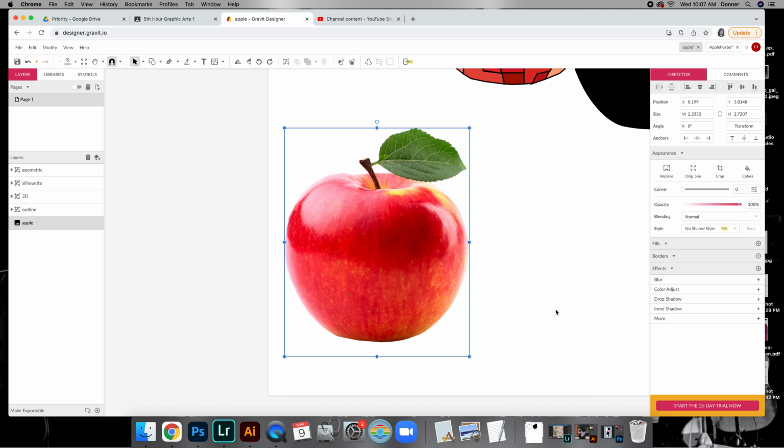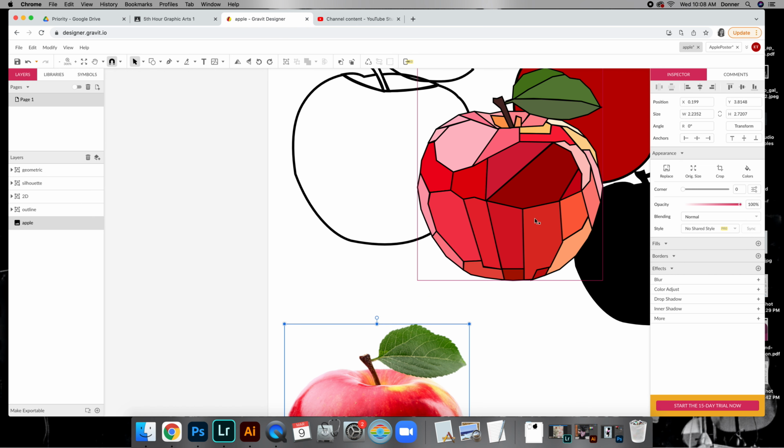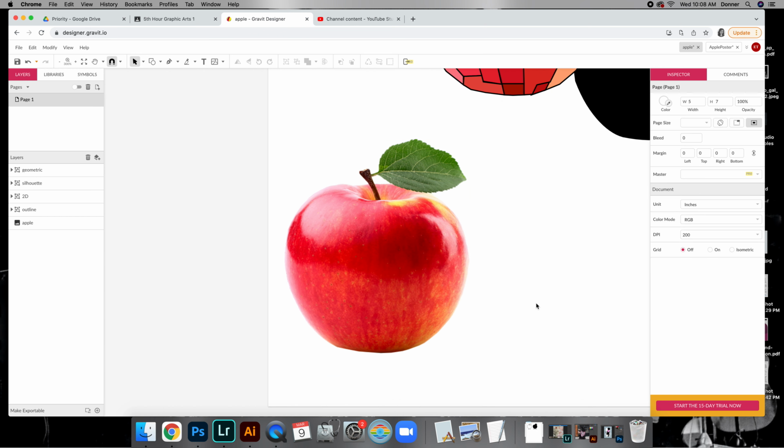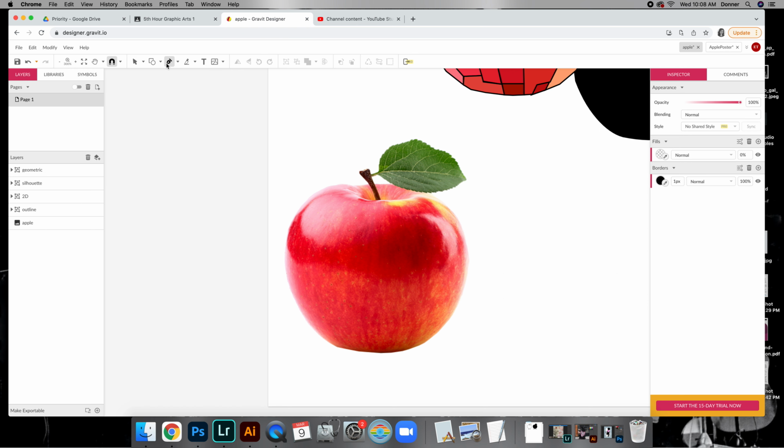We're going to go ahead and zoom up, and how this is going to work is we are basically breaking up the picture into separate geometric shapes. So we're not using the curve tool at all. We're using the pen tool, but we're not curving it. So these are just straight lines. So to start, go ahead and switch to the pen tool.